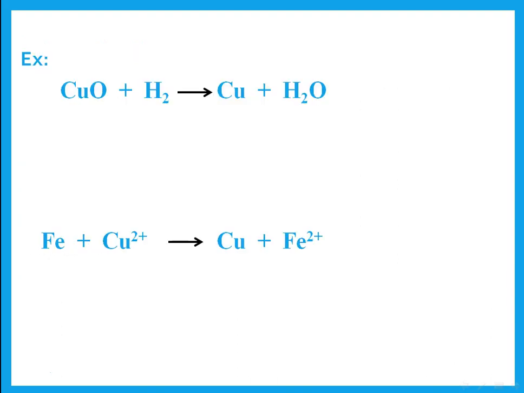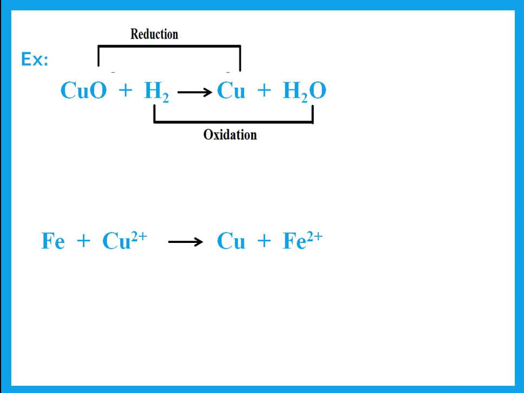So in this question again, remember we said that the copper oxide has been reduced and the hydrogen has been oxidized. So which one is the oxidizing agent and which one is the reducing agent? We said the one that has been reduced is the oxidizing agent. The one that has been oxidized is the reducing agent. Remember when the question asks which one is the oxidizing agent and which one is the reducing agent, we're looking at the reactants, not the products. So don't tell me the copper is an oxidizing agent or the water is an oxidizing agent. You're looking at the reactants.